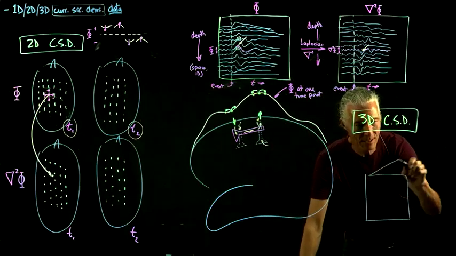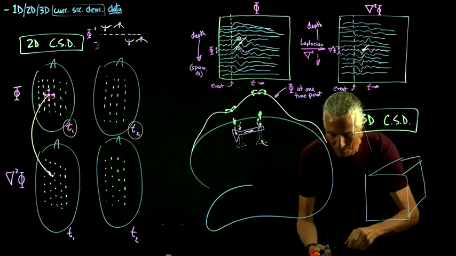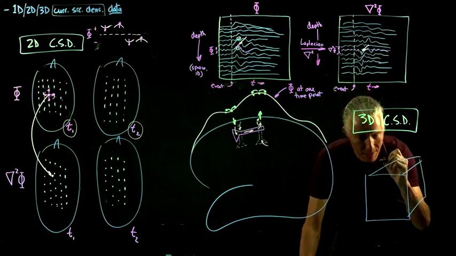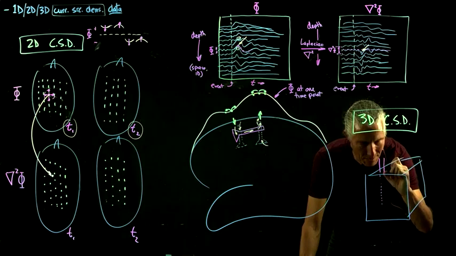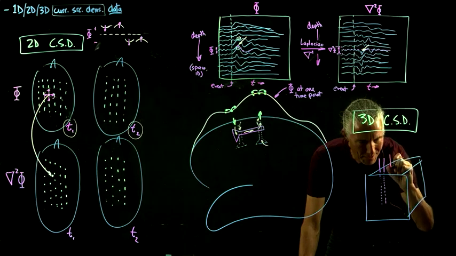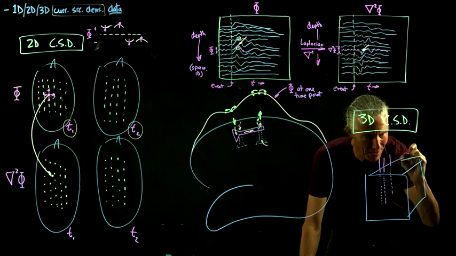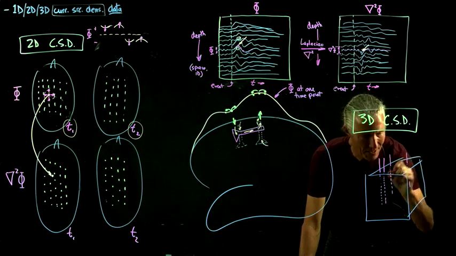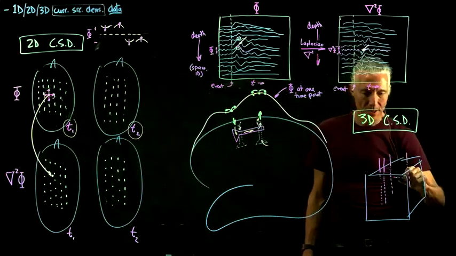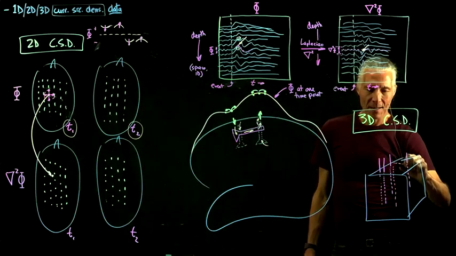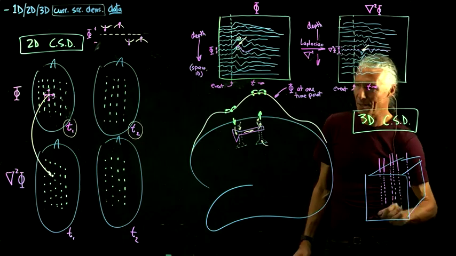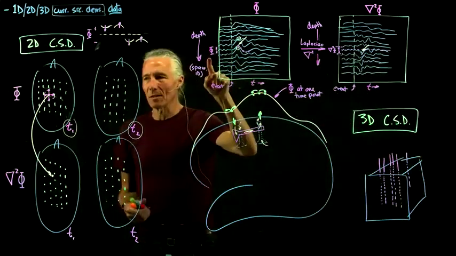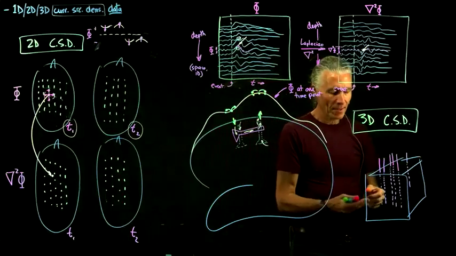So what you need to do is you need to go into a cube of brain tissue and then put an electrode in over here and then record at all those points, and then put an electrode in over here and then record at all these points, and then put an electrode in over here and record at all these points. And so you would need like a crap load of data to completely fill up a cube of data. And at each point, you would do like 20 repetitions of the stimulus and average it in order to actually get your potential. And then you could do a 3D current source density.